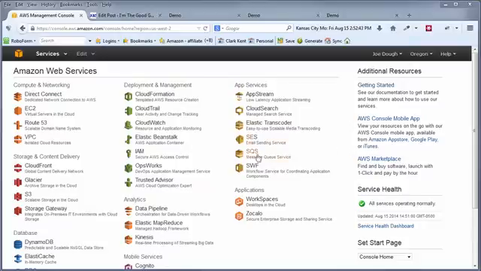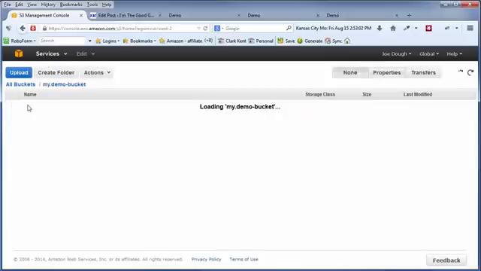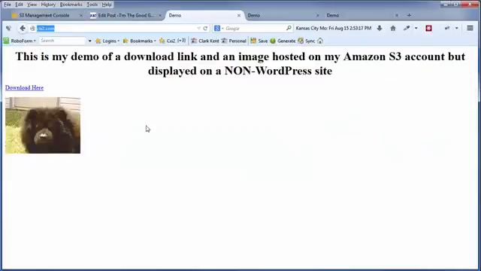Log into your S3 account, and I'm going to be using the AWS console here. So come on over to S3, and I believe it's in this bucket here. Yes, this image and this zip file are what I have on this page. This is the one that we're going to be shooting for. This one here is having those links set to public. That's what they're at right now.